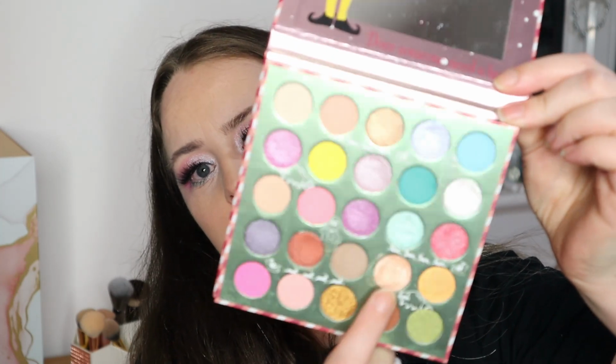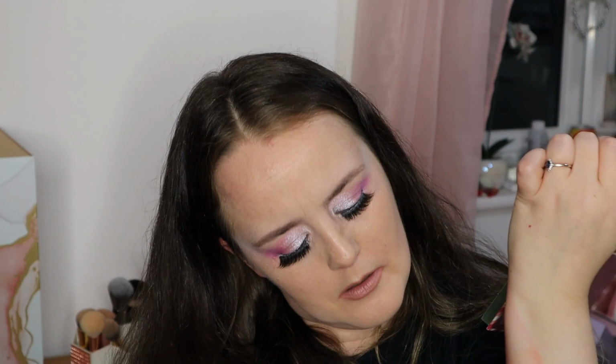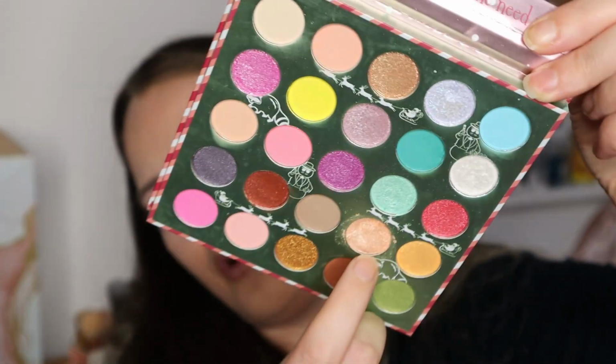The other issue I found was this shade here. I rubbed my finger in it like I did with all the other shimmers, because that seems to be the best way to get enough pigment off. The whole pan kind of lifted out, so I've shoved it back in, but it's quite, I don't know how to describe it. It's quite doughy. It's a very strange formula compared to the others. All I can describe it as is like putty or like dough. It's very odd. So watch out for that shade. You'll probably be able to see the mess I've made of it, and that's just from a swatch.